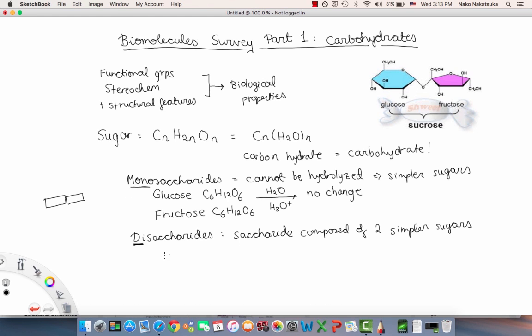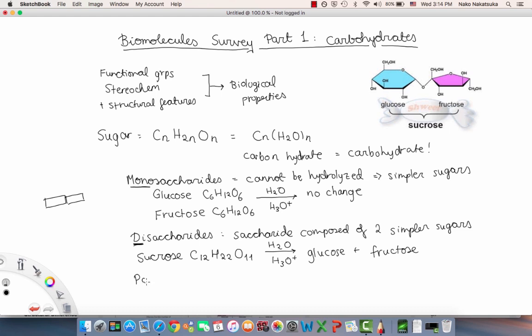An example of this is sucrose, which I have an image for you right up here as well. Sucrose has the formula C12H22O11. And this, when reacted in the presence of water and an acid, makes glucose and fructose. As you can see from this diagram up here, this whole thing represents sucrose, which you can find in sweets, and it's the combination of a molecule of glucose bound to a fructose via a glycosidic bond, which we'll talk about more in a little bit.